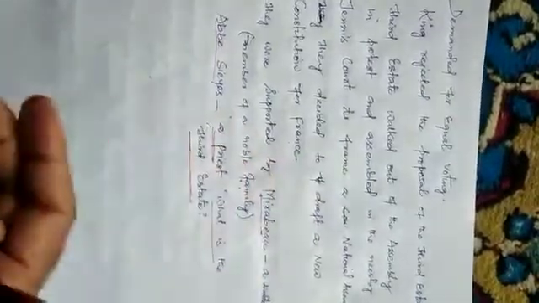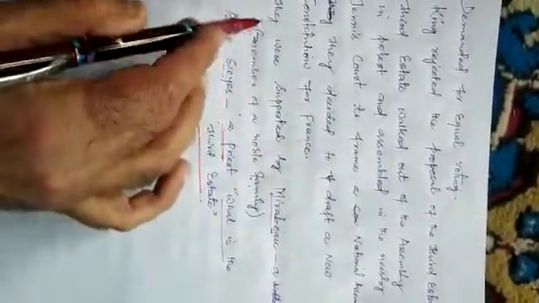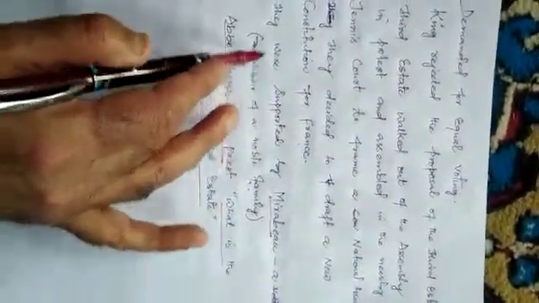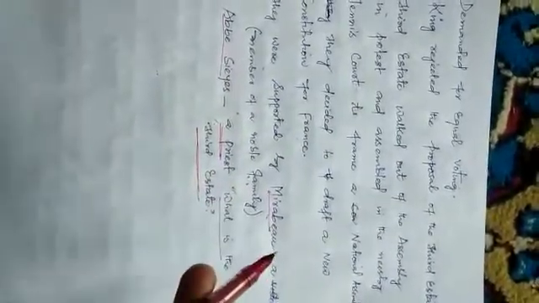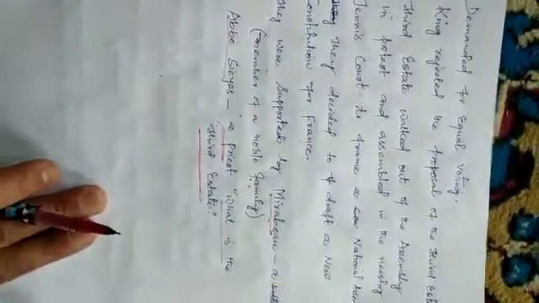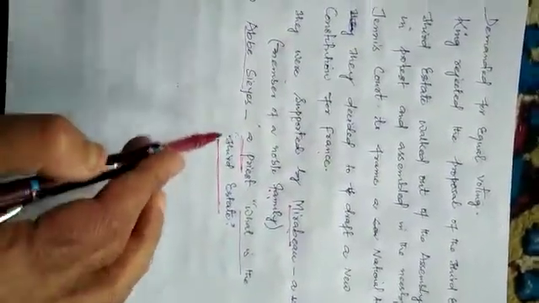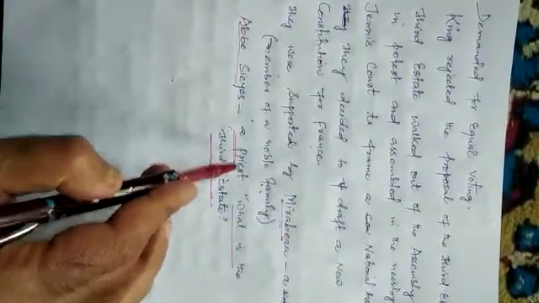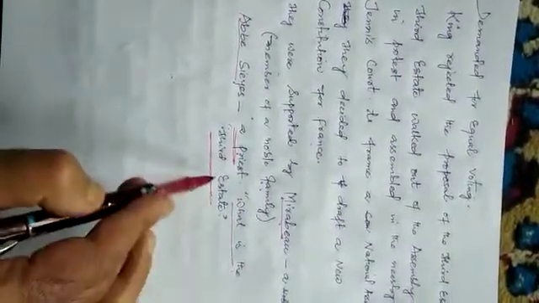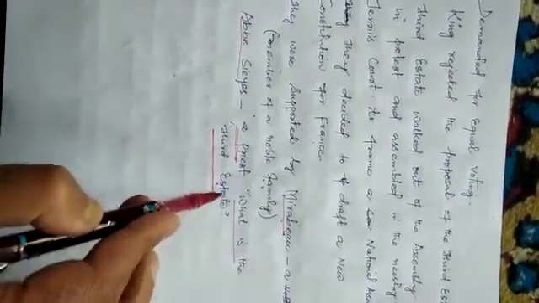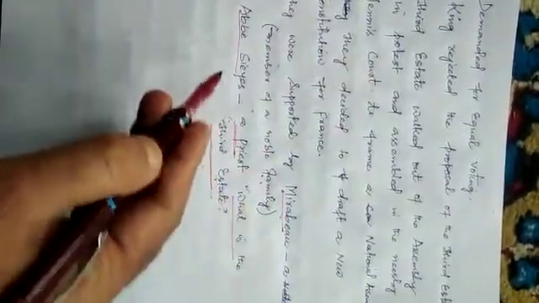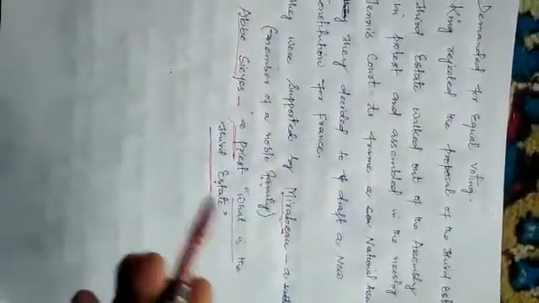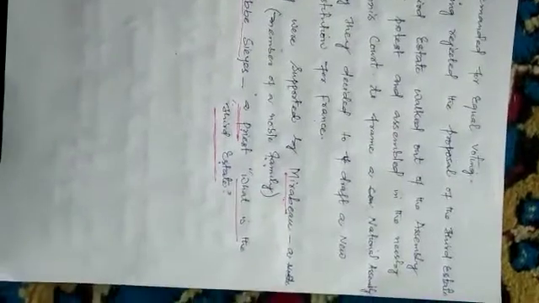So when they began to draft the constitution for France, in that very process the people of the third estate were supported by Mirabeau. Who was Mirabeau? Mirabeau was a member of a noble family. He was from the second estate, but he supported the people of the third estate in drafting the constitution for France. They were also supported by Abbé Sieyès. Sieyès was a priest from the first estate, and he wrote a famous pamphlet, What is the Third Estate? So Mirabeau, a member of the noble family, and Sieyès from the first estate, supported the people of the third estate in drafting the constitution for France.